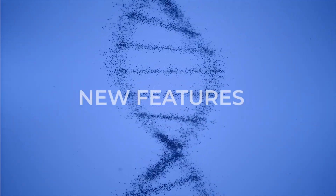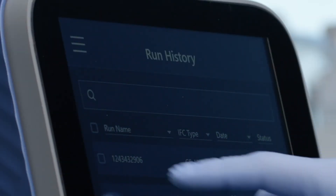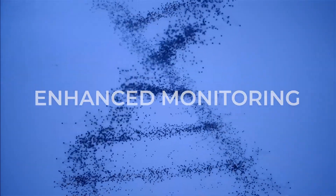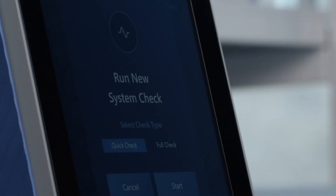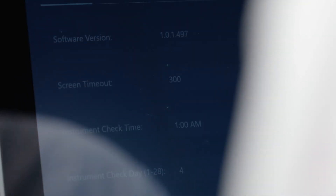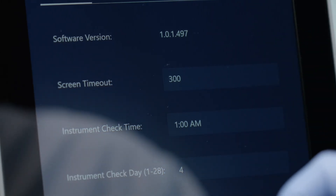In addition to a streamlined workflow and simplified intuitive user interaction, the Biomark X has many new features to improve the user experience. Data may be exported from the system at any time, including while a run is in progress from the run history screen. From that screen, runs can be sorted and selected for export as individual runs or groups. Biomark X also includes enhanced instrument monitoring capabilities to ensure that the system is performing as expected. From the instrument check screen, a system check can be run and a summary of recent checks is displayed, which can be exported for service and support. The maintenance screen displays the service history of the instrument as well as tracking service dates. On the system screen, the user can review and adjust system settings, including the frequency at which automated instrument checks are performed.